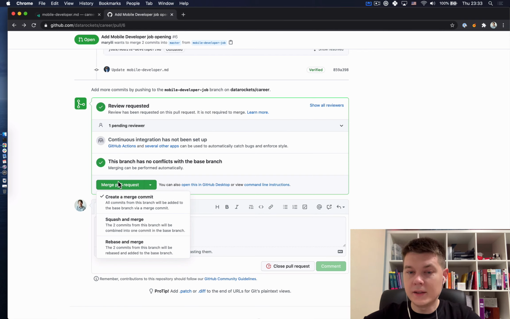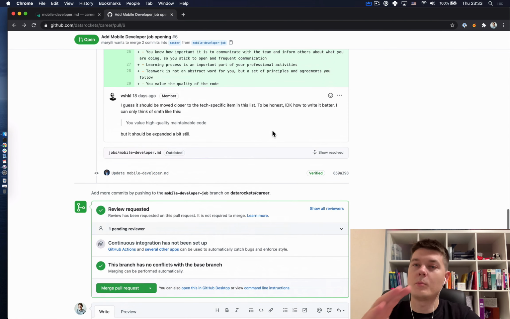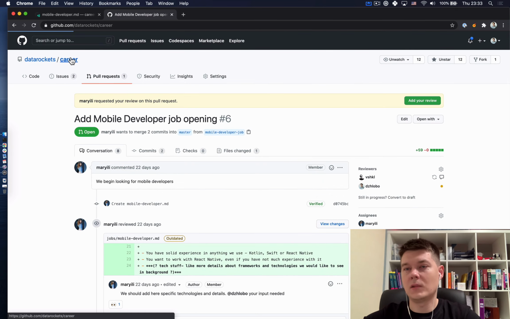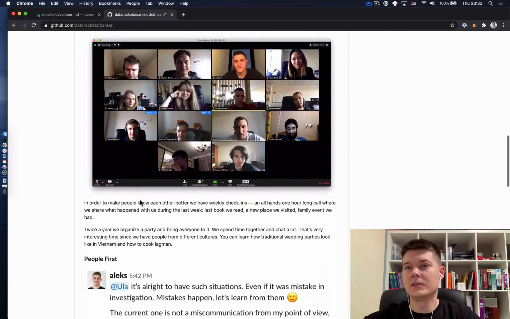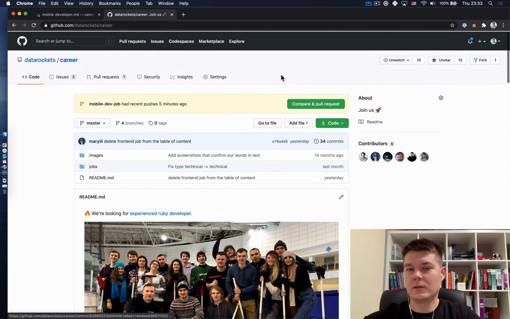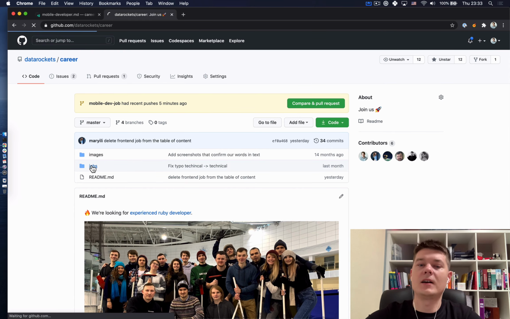When we click it, this branch will be joined with our main branch, and all those changes will appear on our main branch in the main repository, and we will be able to see them on the main page. If Maria changed README, we will see those changes in README. If Maria created just 1 file in the jobs folder, we will see this file in the jobs folder.